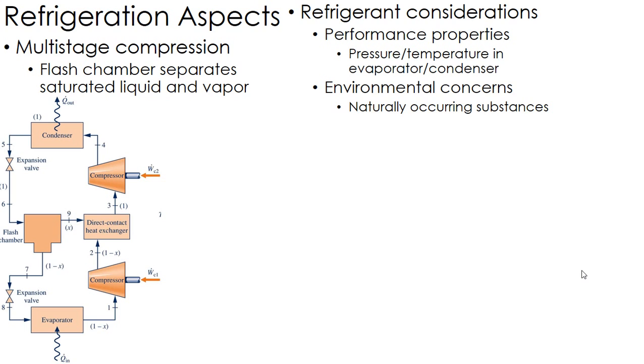A couple of other things. First one is a multi-stage compression. So this is basically two compressors. So with basically like an intercooler in between going from two to three, you have this heat exchanger that goes on basically to decrease the total amount of compression that you need. Now, a key feature of that is this flash chamber that you see in here. And what the flash chamber does is state six comes in and it's at some quality and then basically it just separates out the vapor from the liquid, the saturated vapor, saturated liquid. And so saturated vapor goes out at nine, saturated liquid goes down at seven. And the amount just depends on what the quality is. So if the quality is 90%, 90% of the mass will go out as vapor, 10% will go out as saturated liquid. But again, this is the sort of setup where I've got two compressors that I'm doing here.